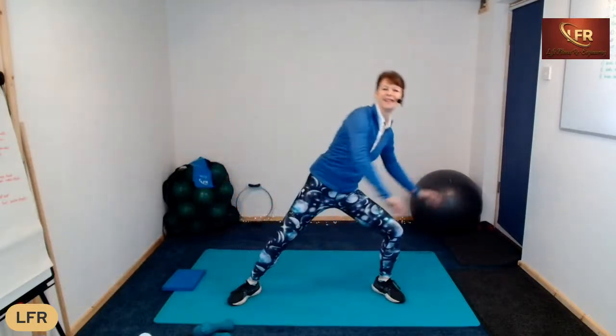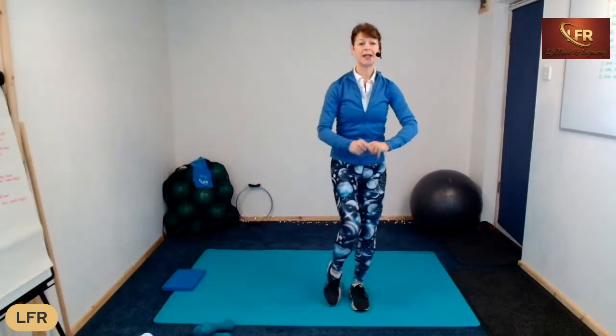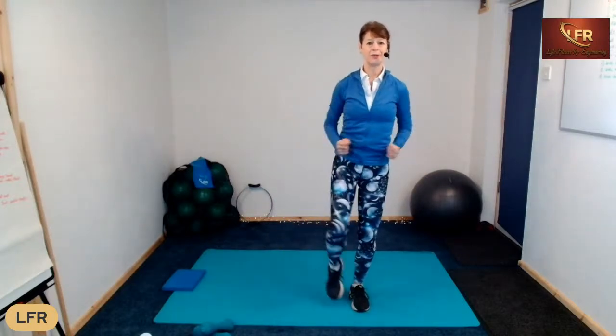In 4, 3, 2, 1. Bring it in. Hover. Just hover. Exercise 7. Squeezing the butt muscles. Getting those butt muscles going in the thighs. 4, 3, 2, 1. Bring the legs in. And bring the knee up. Circle it round. Now working deep into those hips. Circle. Stir the pudding.